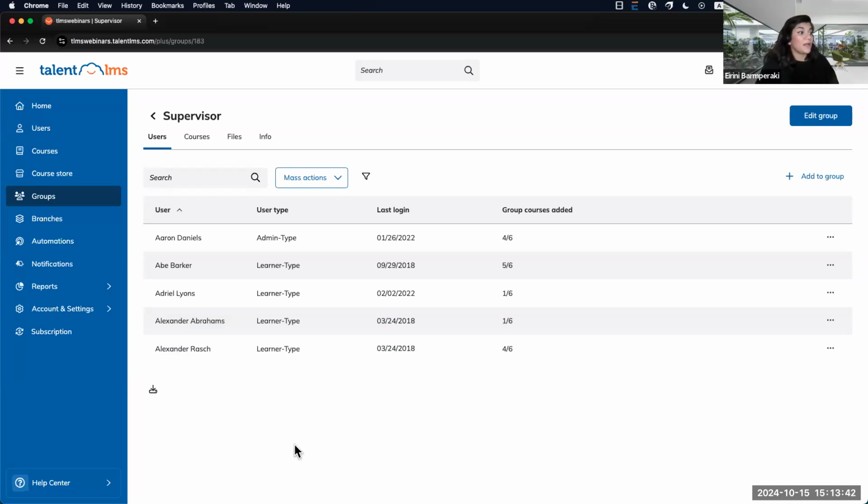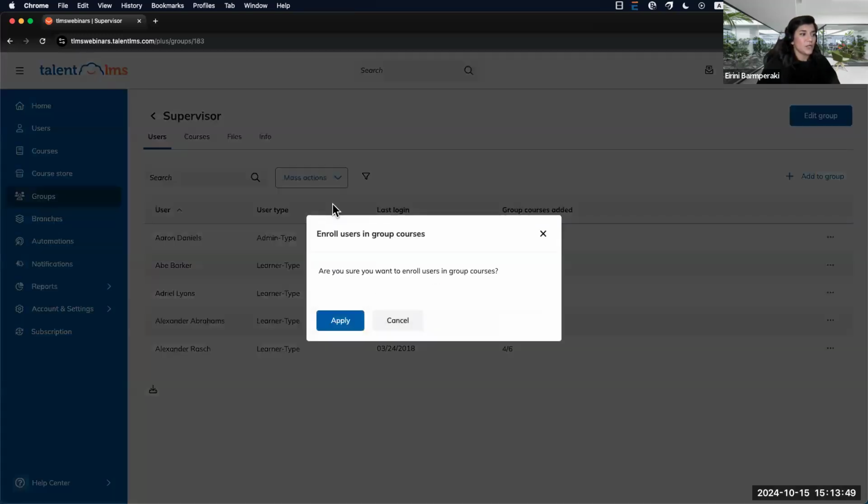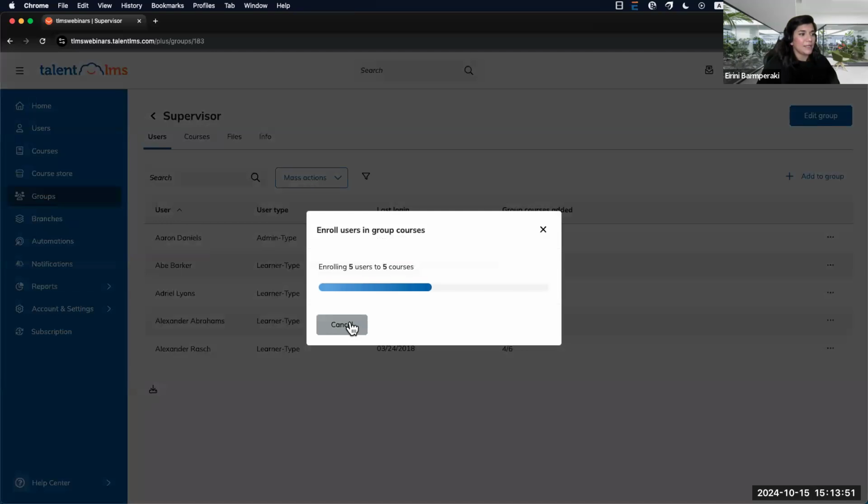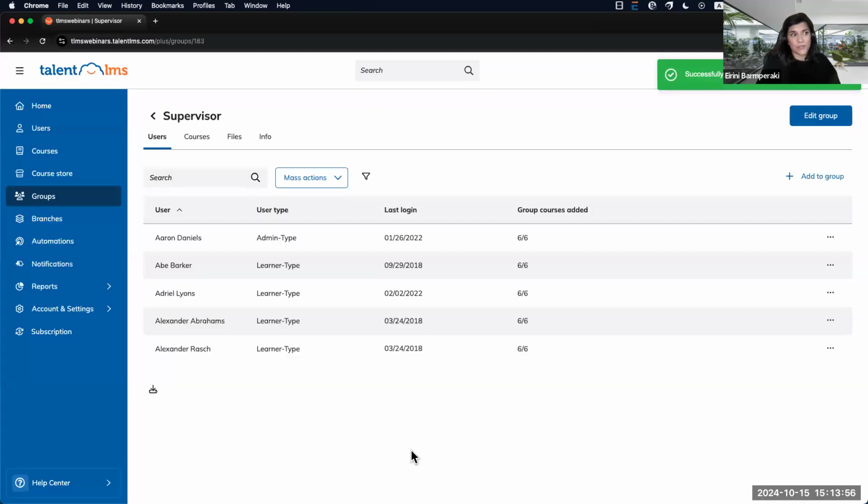So at this point, I already have users that have been enrolled in some of these courses. So mass actions, enroll users in group courses, click the apply button, and that's it. Now, all these people will be synced in these group courses, and all of them are 6 out of 6.